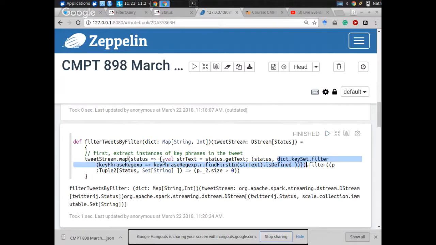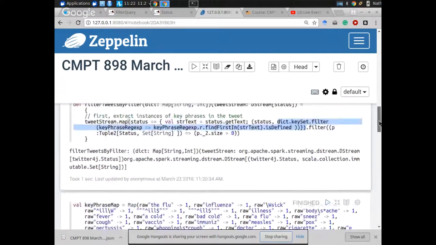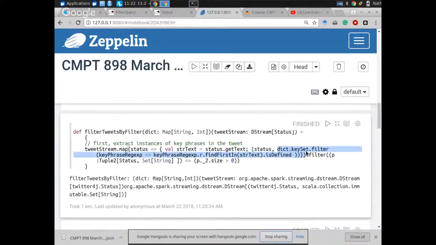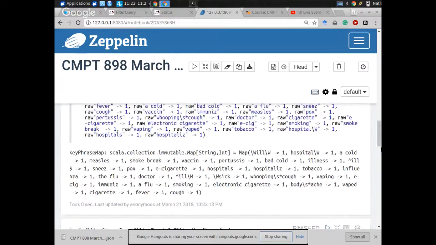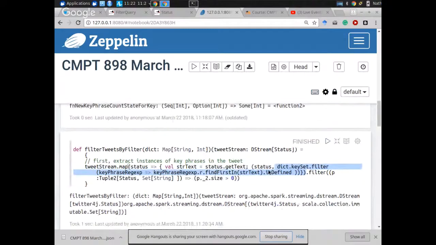It's filtering to only include those keywords from this thing here which appear in the tweet, and then we're going to only include those tweets which have matched at least one keyword. So in other words, the set of these keywords that we've matched is of size greater than 0, or the set that resulted from this filter.